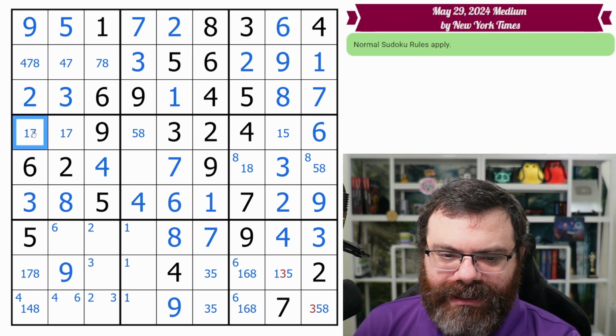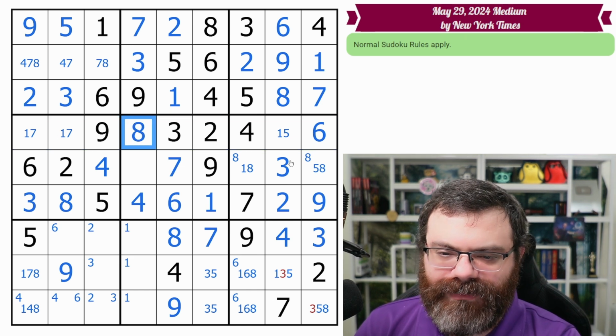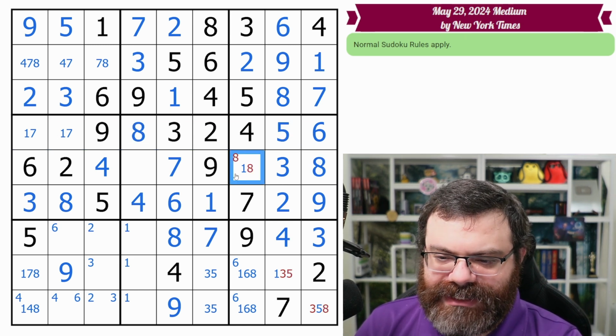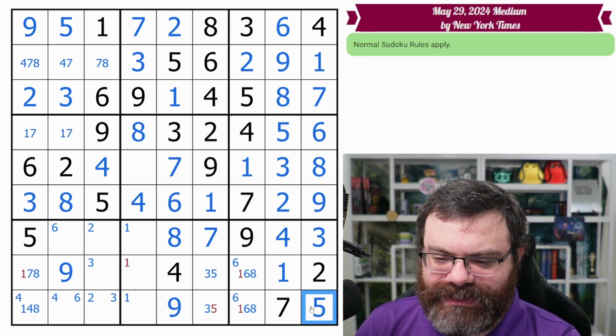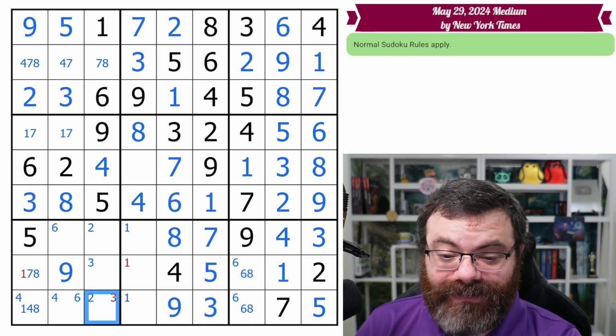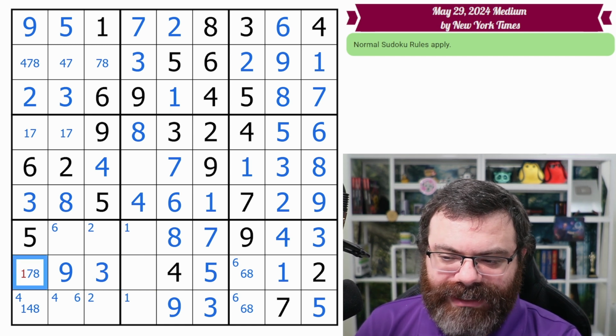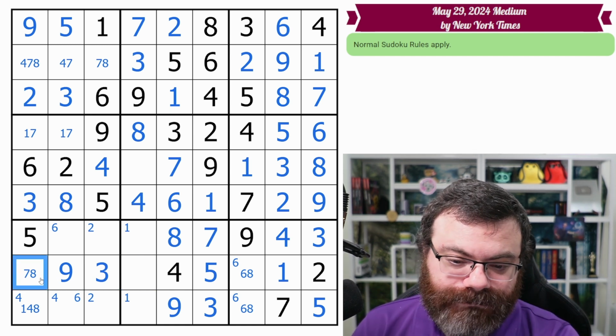Okay. This 1, 7 pair is telling us, basically if you think about it, where's the 8 in the row, and now where's the 5 in the row. That gives us the 8 and the 1. This is the 1, this is the 5. These are not 1s. This 5 gives us the 3 and the 5. I told you that was all we needed. That's not a 3. That places the 3 here. We have enough markings that I think it finishes the puzzle for us.